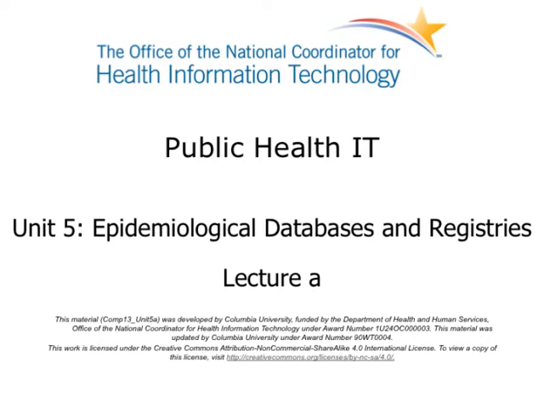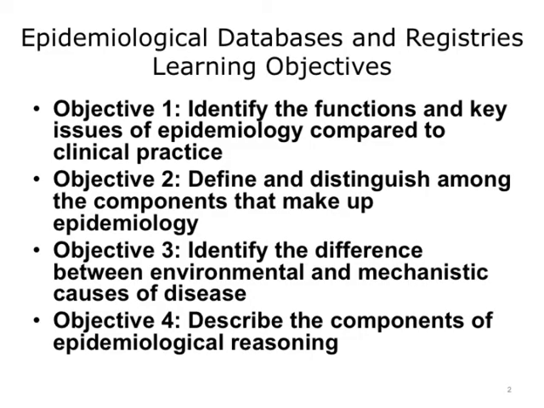This is Lecture A. The learning objectives for the Epidemiological Databases and Registries unit are: Number 1. Identify the functions and key issues of epidemiology compared to clinical practice. Number 2. Define and distinguish among the components that make up epidemiology. Number 3. Identify the difference between environmental and mechanistic causes of diseases. Number 4. Describe the components of epidemiological reasoning.